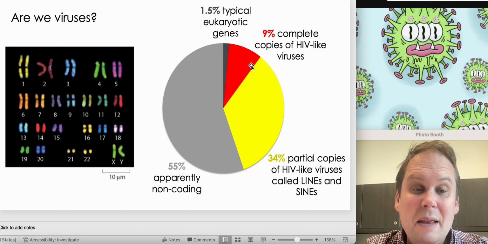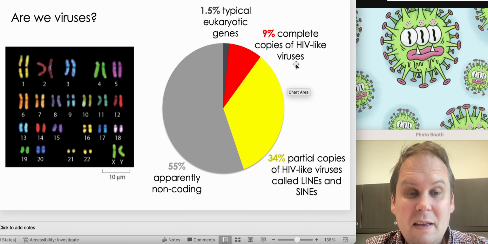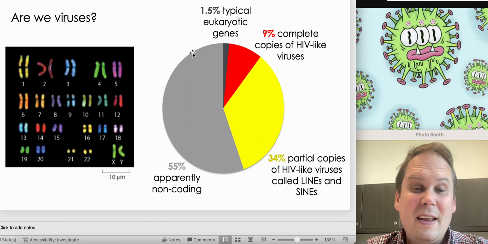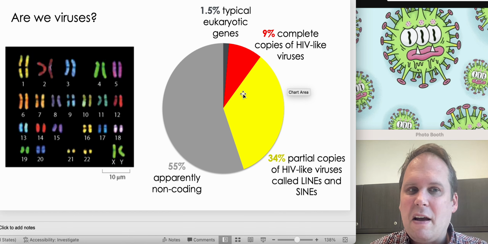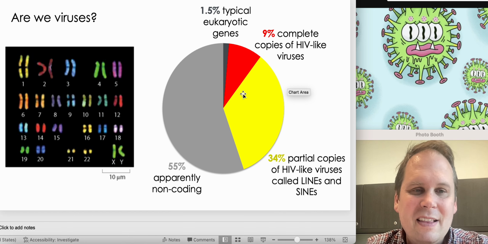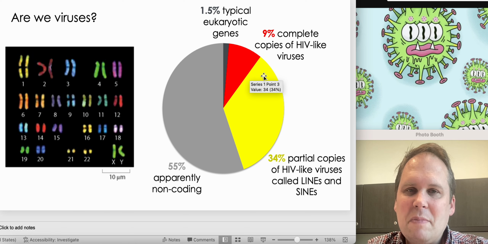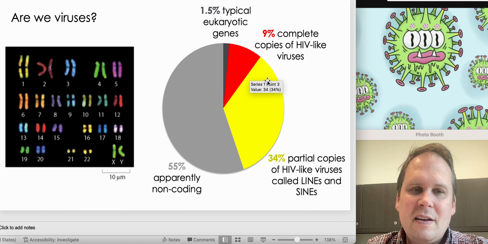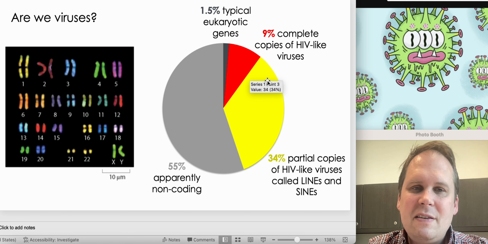So literally 9% of your DNA genome is copies of fairly complete HIV-like viruses, compared to only 1.5%, which is human genes that do things like make our heart and muscles and keep us alive and let us talk about things, like viruses. So we're literally 6 times as much virus as human. And it's right there in our DNA, and we spread it to our children by having children because it's in our DNA, so it's in their DNA. And there's kind of no way to get them out.